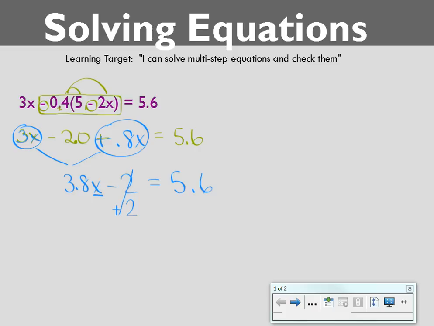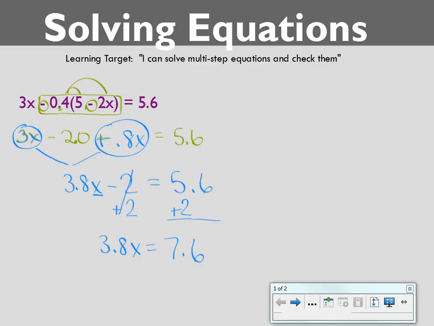But since it's an equation, I have to do the same thing over here. Oops, I shouldn't do it there. I should do it right here. So I line up decimals. Let me get rid of that part. And I have 3.8x equals, and this is pretty easy to add, it's just 7.6. And if I did everything right, it should come out actually quite nicely considering I have yucky decimals.